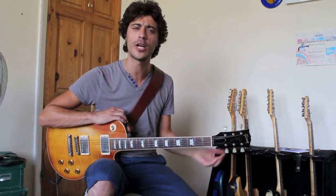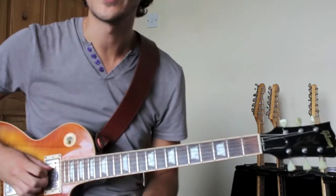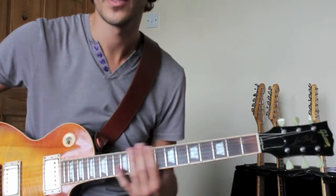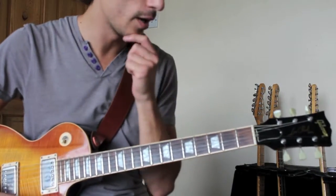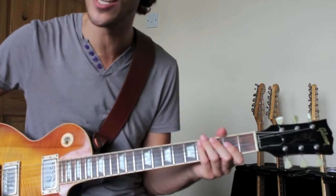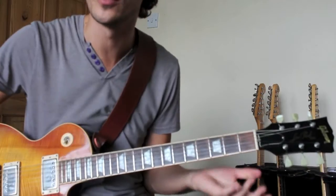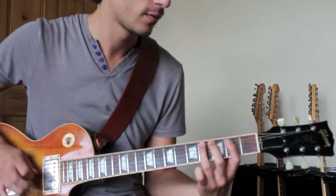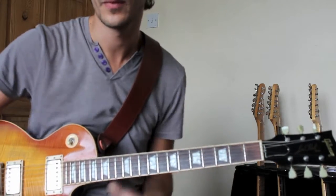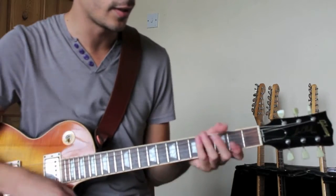So let's jump to it. I'm going to go for a bit of a close-up so you can see my fingers and we can get this ditty down. So in the key of F sharp — good old shape one pentatonic. But it's also using the flat five, so in this case the C note — the blues note, as it's called. Let me just clip it up so you can hear it better.